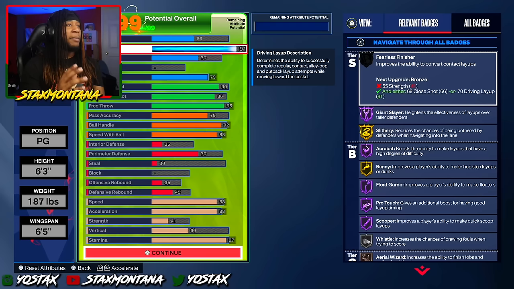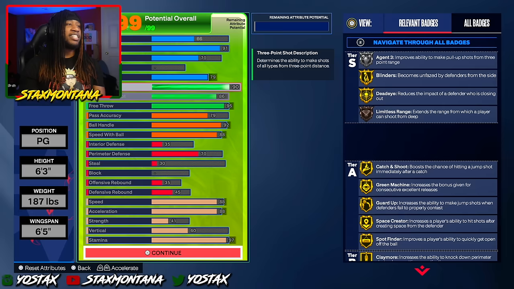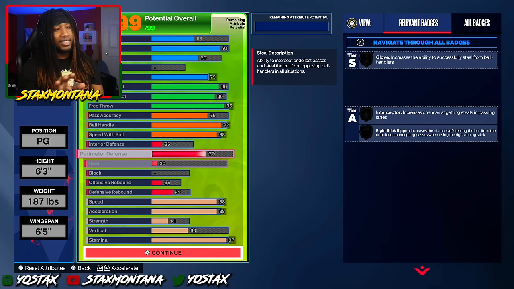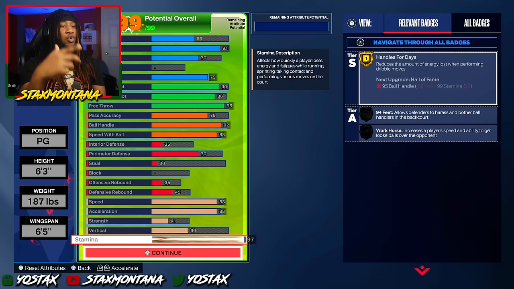My driving layup 91, driving dunk a 70. If I had 70 standing dunk, bro, I'd be an idiot. Post control is super cheap, bro, so I went ahead and maxed that out. My mid-range 90, three-point shot 86, free throw 95. We also got a 79 pass accuracy, 92 ball handle, 88 speed with ball, and our defensive rating is not really where you want them to be at, but the main one we really put up was our perimeter defense, which is at 70. Speed and acceleration, both at 88, 41 strength, 60 vertical, and 97 stamina.